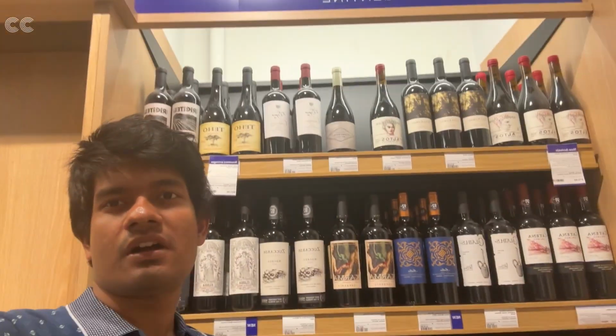Along with that, you get the very local Canadian ice wine that is prepared from grapes frozen by the ice. They extract those grapes and then make the ice wine. So ice wine is pretty famous over here. And you can also get wines from the southern hemisphere. These taste quite good, such as the Zuccardi and the Tejo. These are from Argentina.